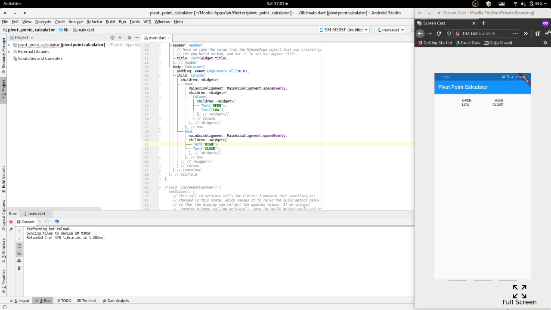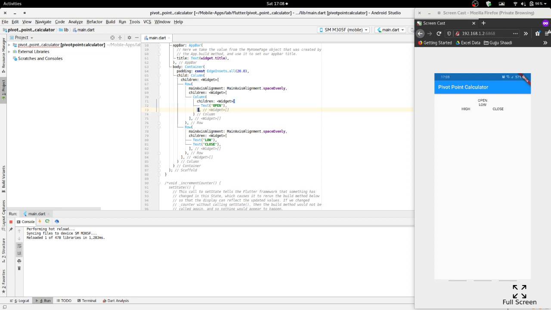I think this is one text. I have to remove this, and this is one column.